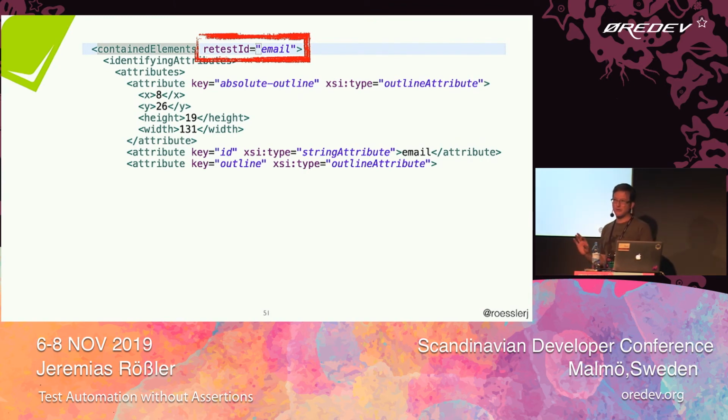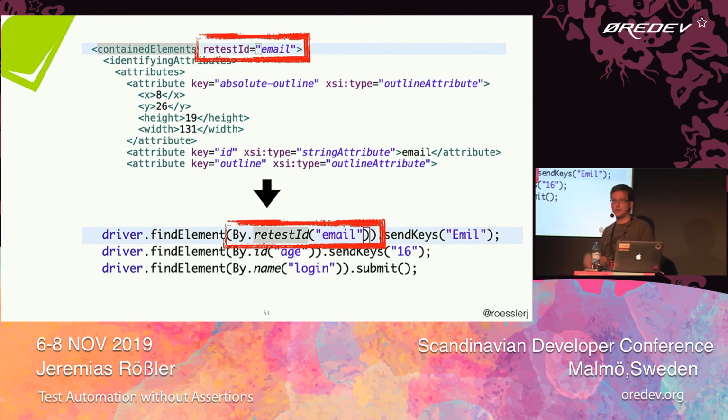Right now, the support for that is not very good, unfortunately. The golden master for us is an XML file, so you have to go into the actual XML file and find the retest ID, which is not nice. And then you can use it. But we're working on that, and we probably will fix it by letting you replace the occurrences within my test with a retest ID. Like if I use an ID or an XPath or whatever, even without the test breaking, I can replace that, and it will give you that.